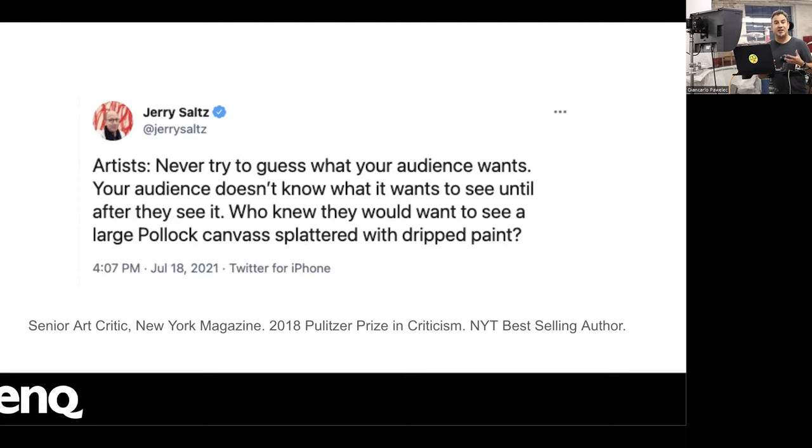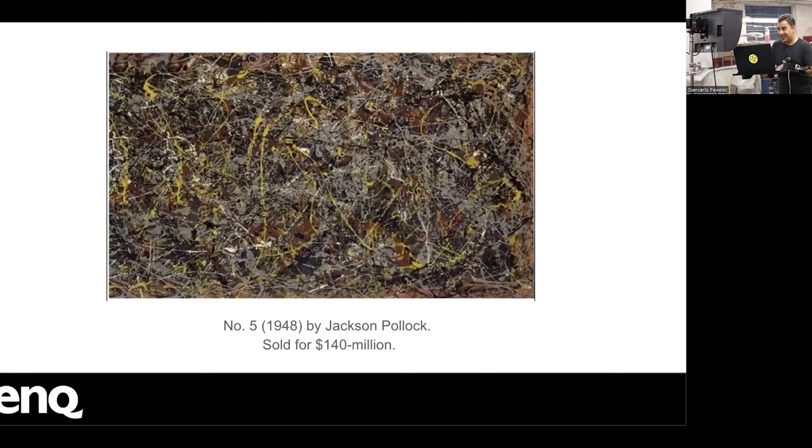Who knew we'd want to see a large Jackson Pollock canvas splattered with dripping paint? Now, what he's referring to, and I giggle because to each their own, of course, is this. It's a wonderful painting by Jackson Pollock called Number 5 from 1948, and it sold for $140 million. I'll leave it at that, to each their own. But for $140 million, I definitely would not do that. I'd probably buy a couple Paganis, you know, we'll see.